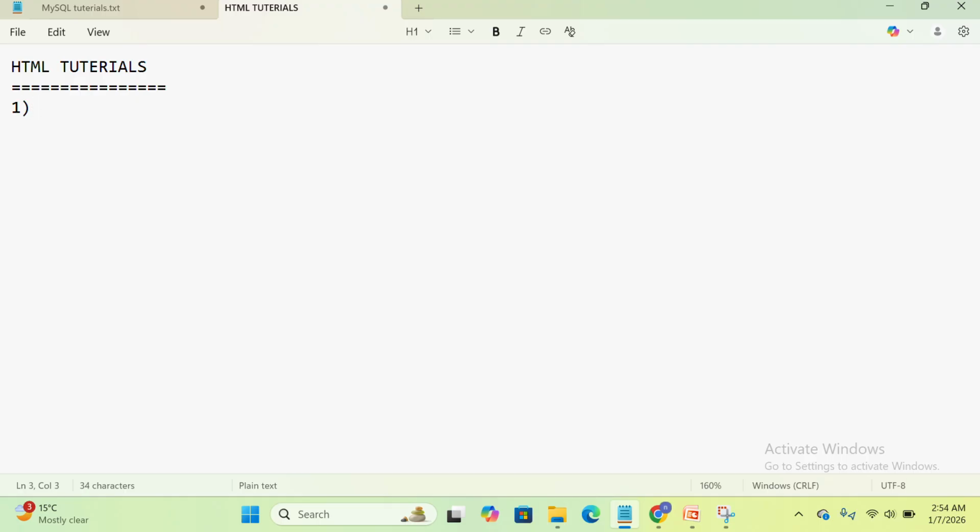What is HTML? If anybody knows, please feel free to ping me a message or put a comment in the comment box. What is HTML? Feel free. Whatever answer, I can accept. I'm not saying this is right or this is wrong. So feel free to text it. What is HTML?